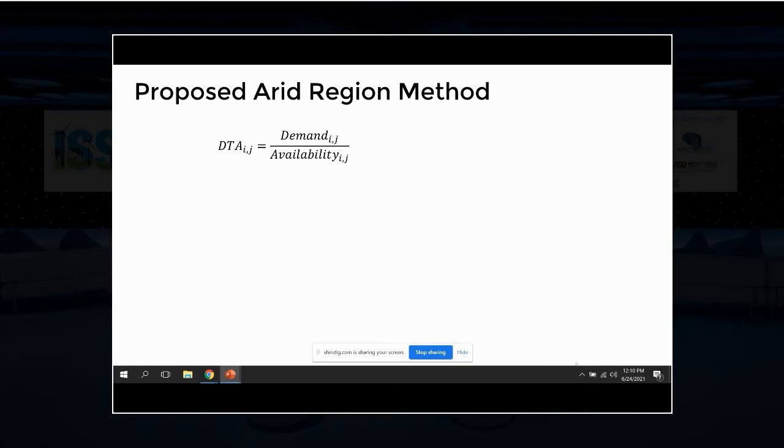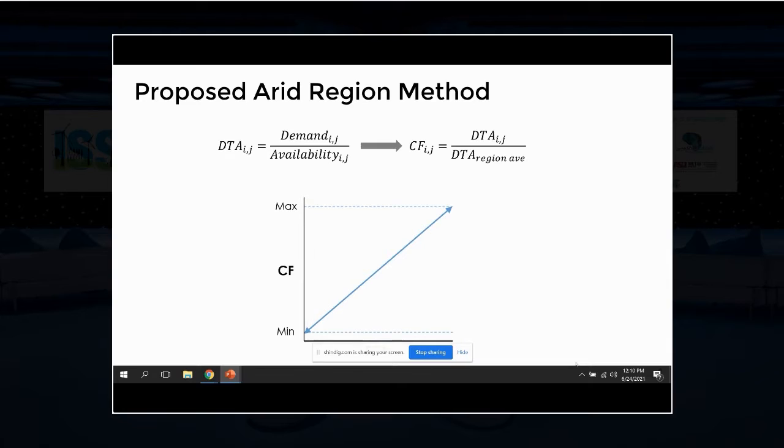So I've taken it and I've fully developed it and I've applied it for this USDA project to show an example of how it can be used. So I developed characterization factors similar to the original AMD method by doing a ratio to a relevant region average. Then what happens is, because you're doing a ratio of ratios, your data ends up linear. And you'll have a singular maximum and a singular minimum. Those values will change depending on the region you want to assess.